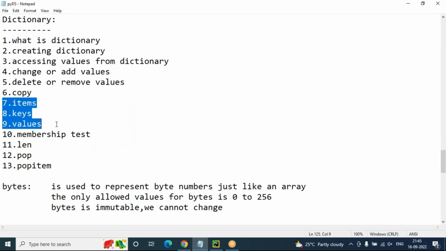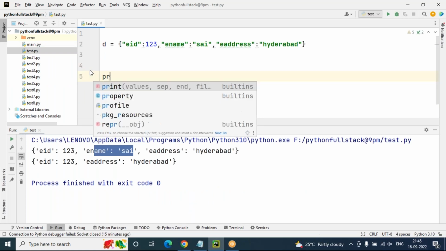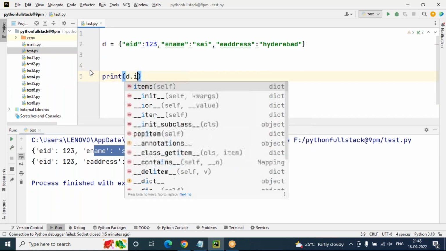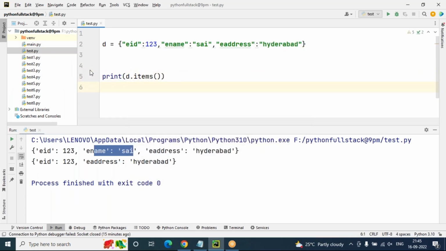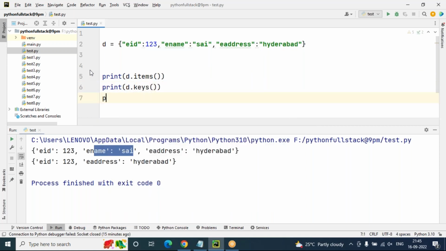And there are items, keys, and values here. Items means to get all the items from the dictionary. The keys function is used to get all keys. The values function is used to get only values. These are built-in functions. Let's quickly show this. Print d dot items, items is a function. Print d dot keys, only keys you will get. Print d dot values, only values you will get.